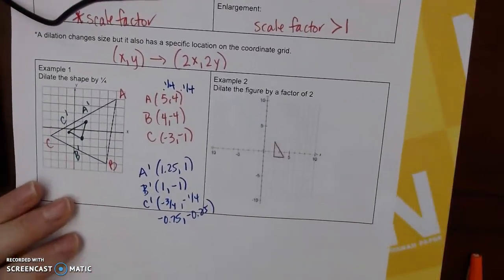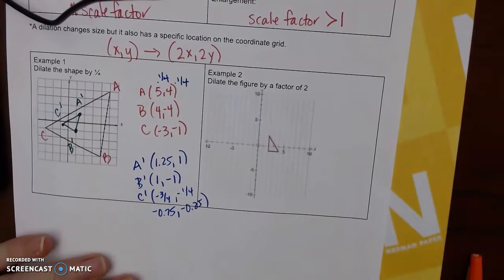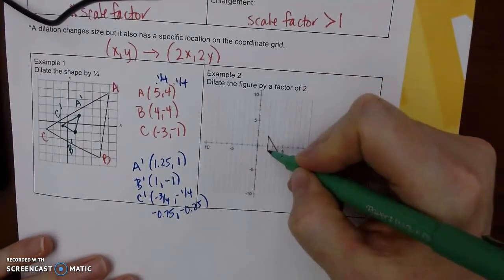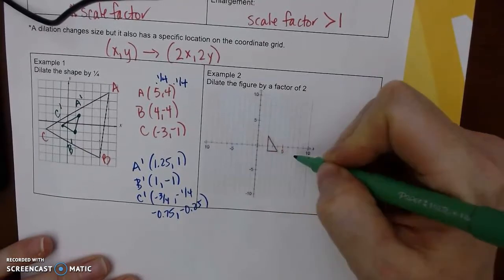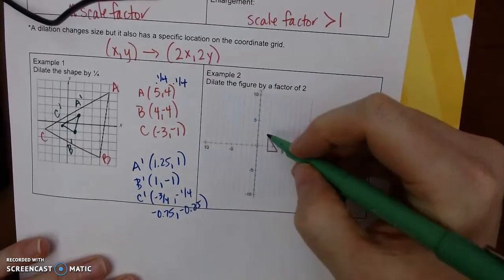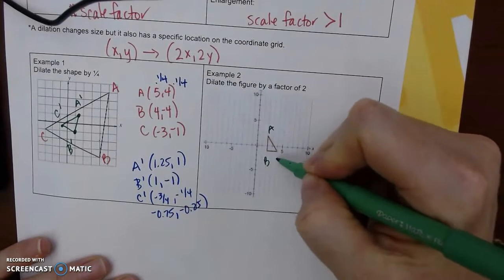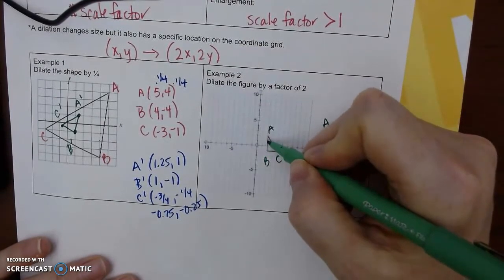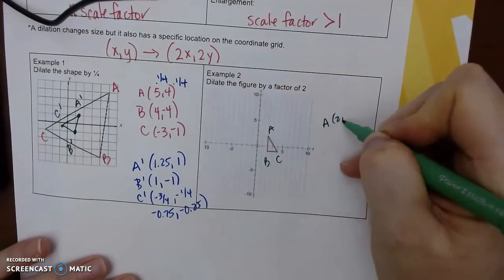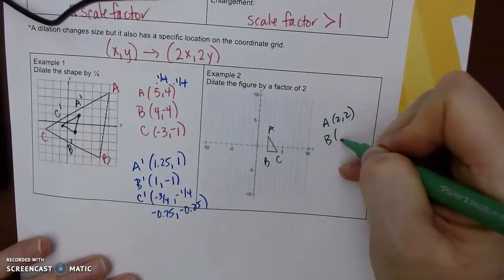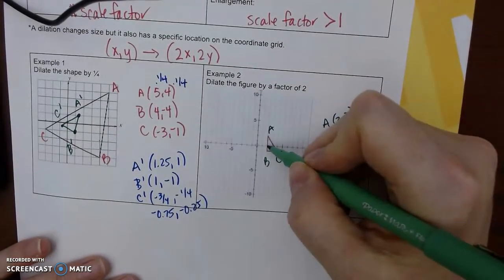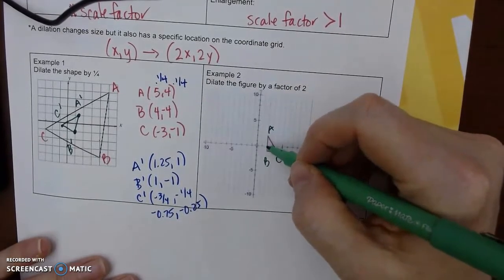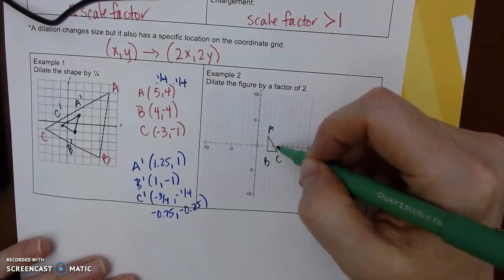All right, so the last shape, because usually this is pretty easy to understand, same thing, we want to dilate that by 2. So some people just make it twice as big. It doesn't always work out that way. So I'm going to let this be A, B, and C again. So our A is at 1, 2, 1, 2. And we'll see. If it does, it's just a coincidence, but 2, -1. And C is at 1, 2, 3, 4, -1.